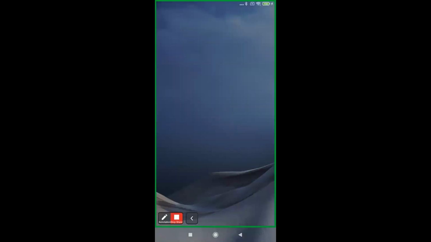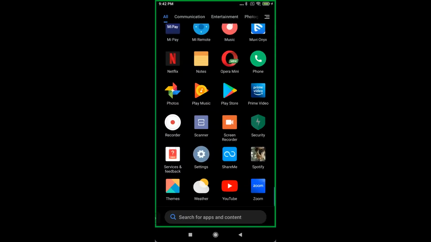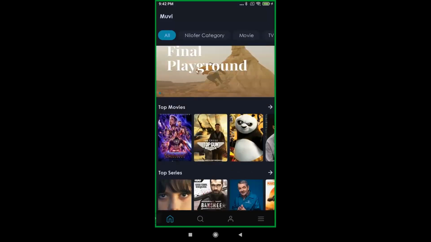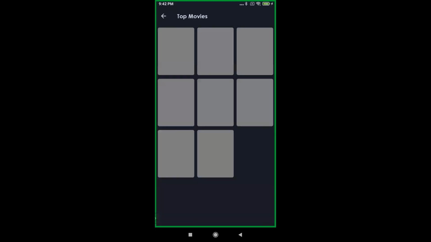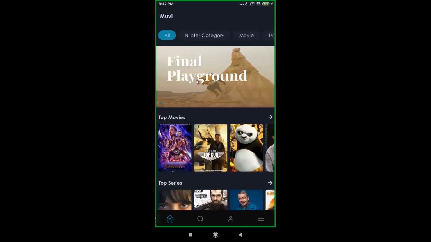I'll give an overview of how the Onyx app looks. Then I'll quickly switch to the other options. Okay, so when Onyx is installed, you get an icon like this. At the top right, you can see Onyx, the blue icon. I click on it. Then this is how our app looks. This is the default template. You see there is some content. You can browse around the apps and see all the different content that you have. You can play around with the apps. It's quite easy to do.